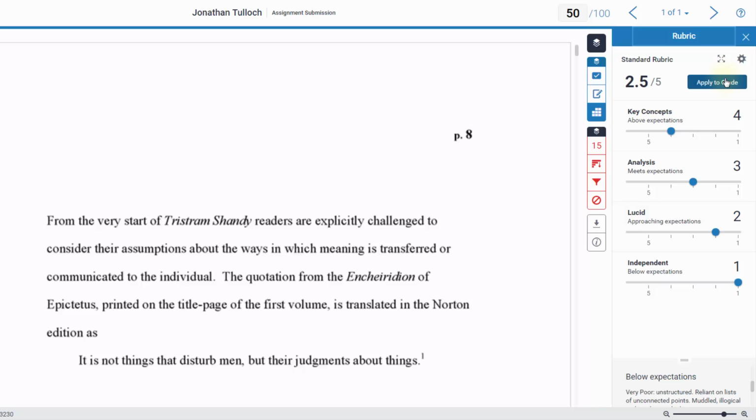So there we go. Some of you may be thinking that the grading is potentially problematic for summative work that's graded out of 100, and if you're one of them, then you might want to go on and watch the longer video in which we explore some of the ways in which you can use the standard rubric while grading out of 100.